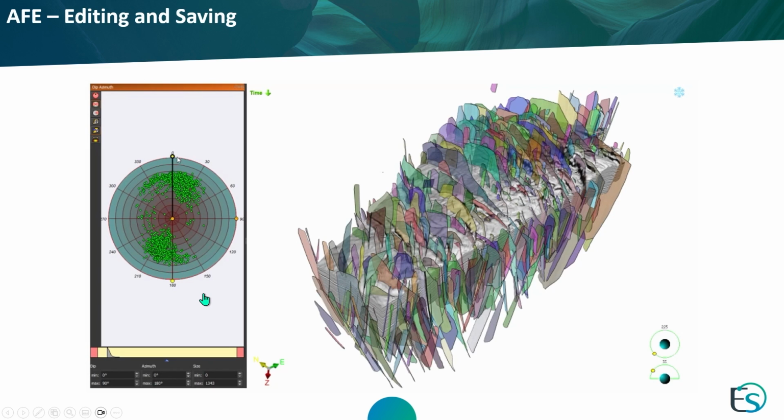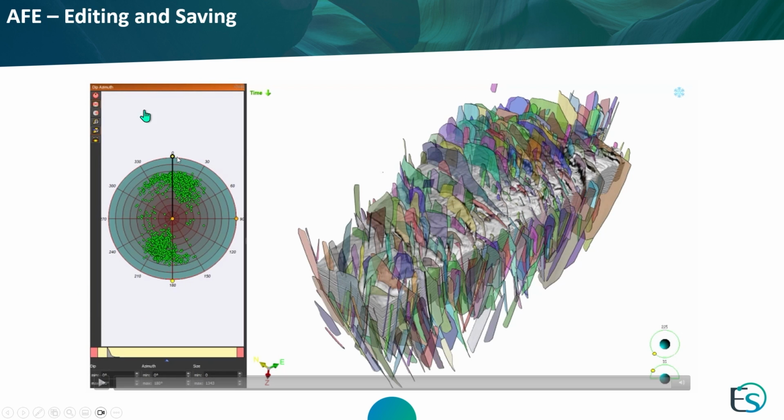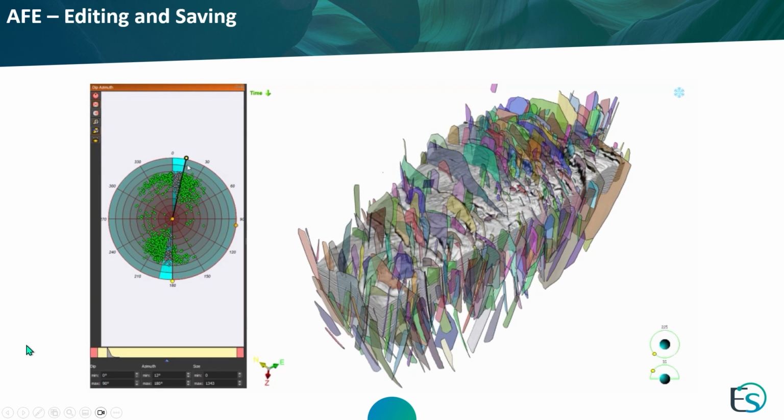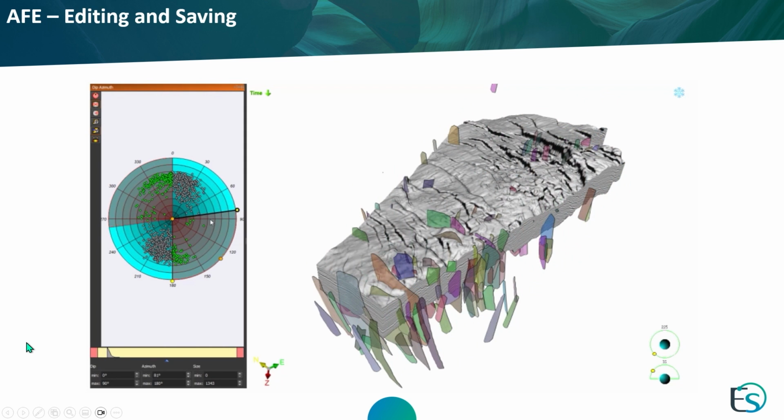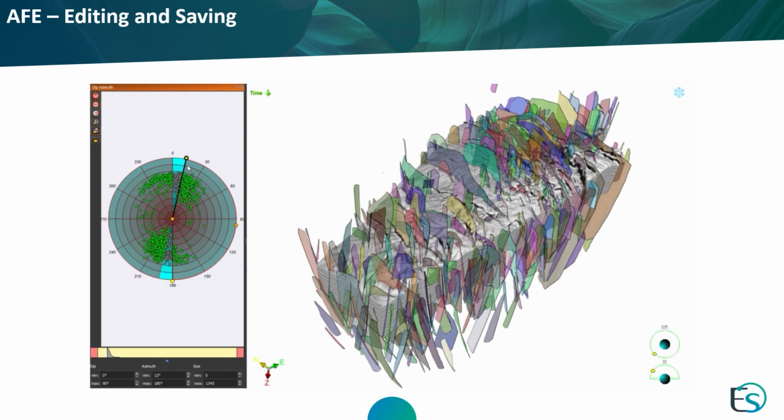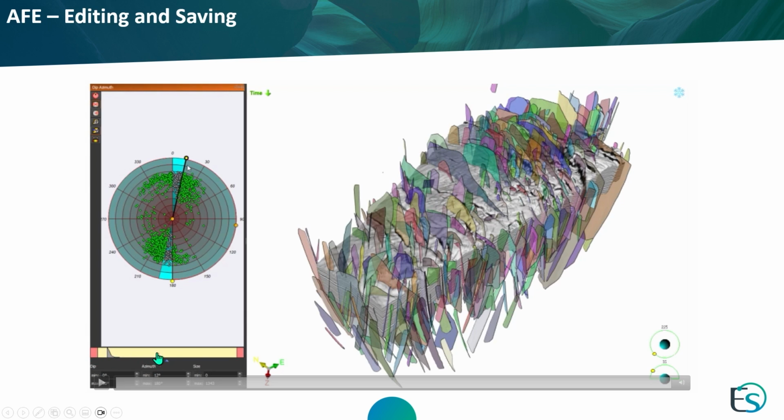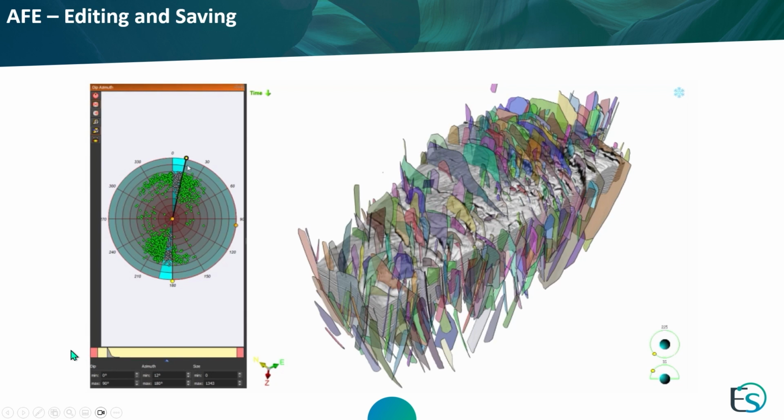Now, once we've got our fault set all put together, we can have something that looks a little bit chaotic. Sometimes that's just the nature of your seismic. Thankfully, what we can do is use the dip and azimuth filter to go through and fine tune only the direction or the strike and dip of the faults that I want to keep within my fault set. I also have the opportunity to filter on size, so we can reduce the amount of faults based on size, dip and azimuth, and then create a brand new set based only on the faults we truly want to keep.